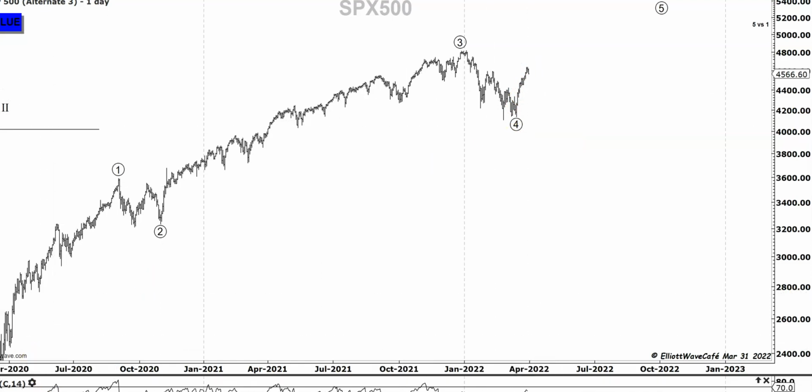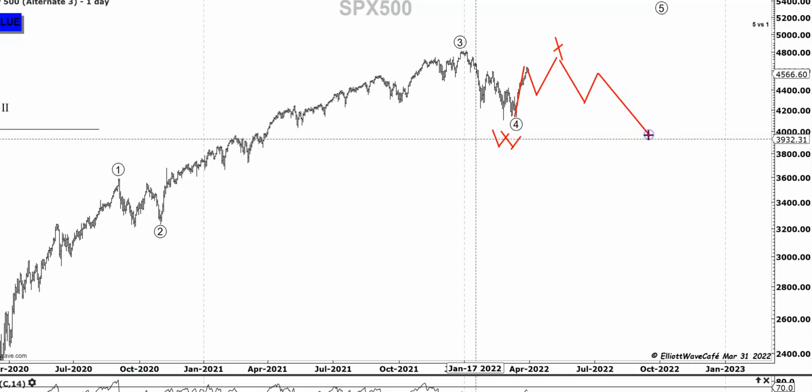So every time you get an impulse, this should not be the only leg of the retracement. It should be just leg A of a retracement. You should do a B, and then you should do at least a C before you maybe do a wave B of a triangle, or let's say wave B of a complex move. If that's a wave W at the bottom, and this is an X wave, ABC, and then you get another decline, something like that, that could take us toward the middle of the year.